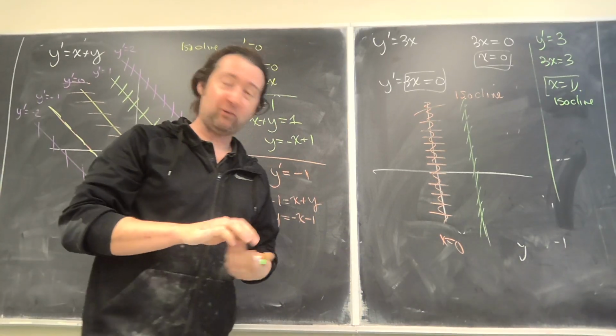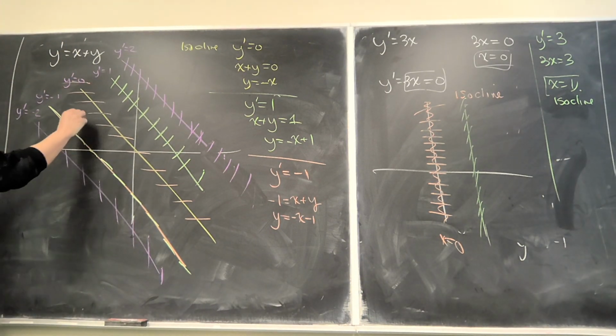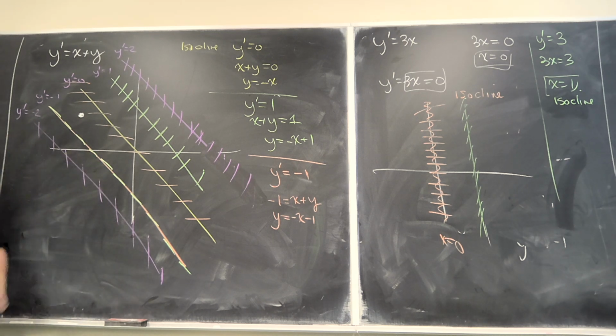So my question is, before I do that, if I picked a point that was right here, what does the solution curve do? It just kind of falls. Hold on, I see all kinds of people doing this. Aiden, what does it do? Okay, zoop. All right. I see a lot of zoops going on here, right?